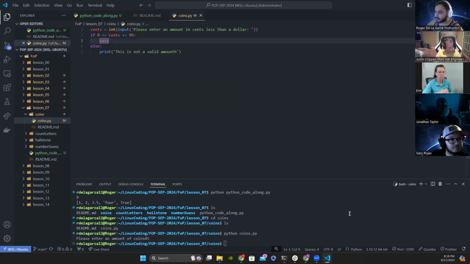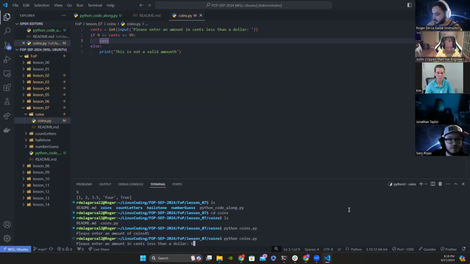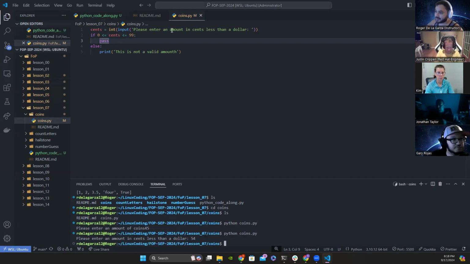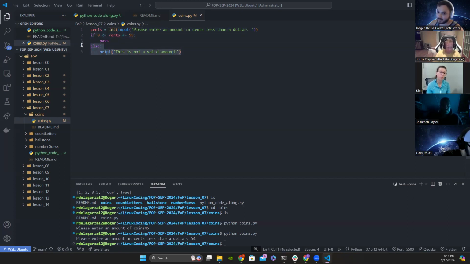Or it actually won't even run anything if I'm correct. Because it passes everything, right? So it gets to the if statement. We passed in 54, so it meets this criteria. It gets to line 3, and we put pass. It pretty much says get out of this code block and skip everything else, right? But we never even got to the else statement because it met the criteria of the if statement, so therefore else never gets run. Does that make sense? All right, because we didn't have to go to the else statement because we passed the if statement. But the if statement says pass, so therefore all this is pretty much useless, right?